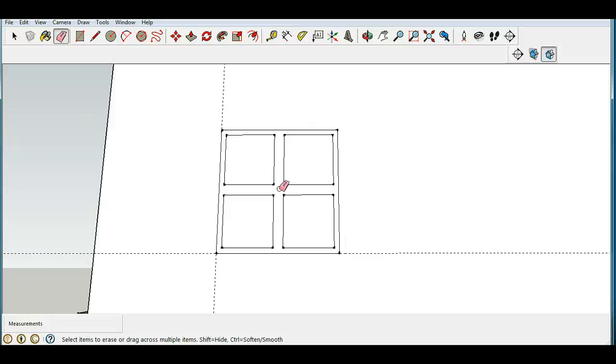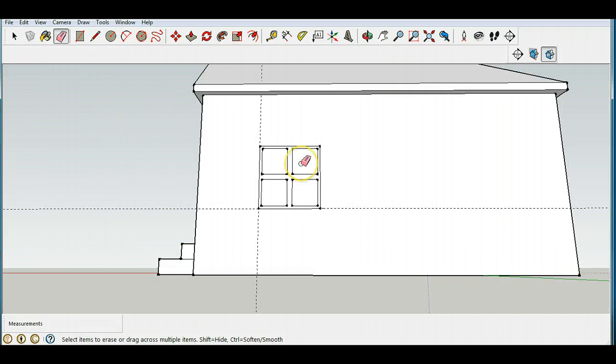So I want you to pause it, get your eraser tool, and click on the point where the lines cross and erase them all together. Okay, so you should be back now. What I'm going to do now, I want to make another window over in this area here. But it's a lot of work what I did, and I'd rather not have to do it all again. And I don't have to if I use my move and copy tool.